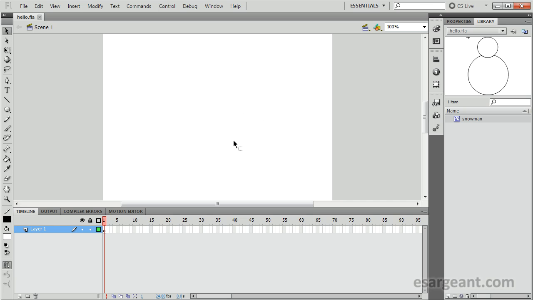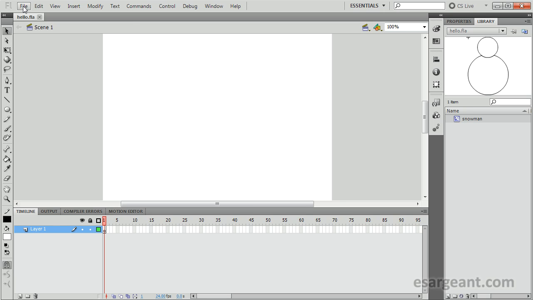So what I'm going to do is actually attach an external ActionScript file or class to my Flash file in order to link it with that code. And it's kind of similar to creating a CSS style sheet in HTML. You'd create that externally and then you can attach it to multiple HTML pages. It's a very similar concept.